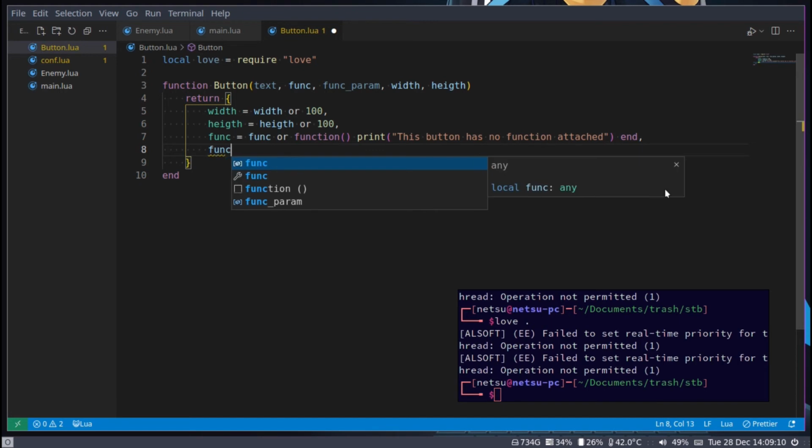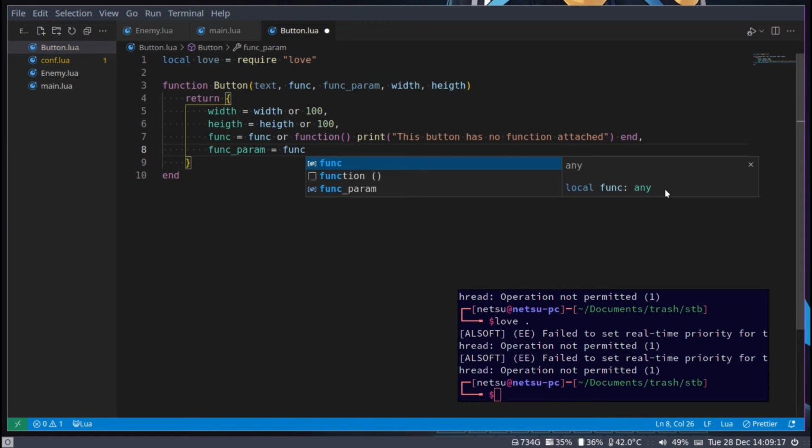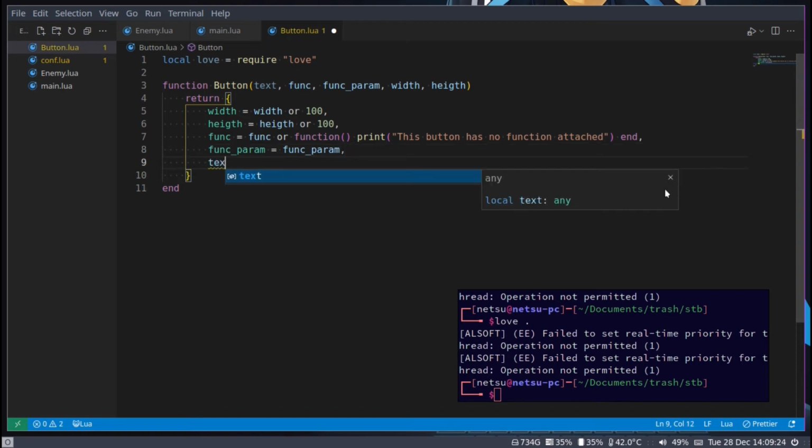And then the function parameter will be the function parameter passed in. If there's no function parameter passed in, it will be nil and no parameter will be passed in. And then the text will be equal to text or no text.